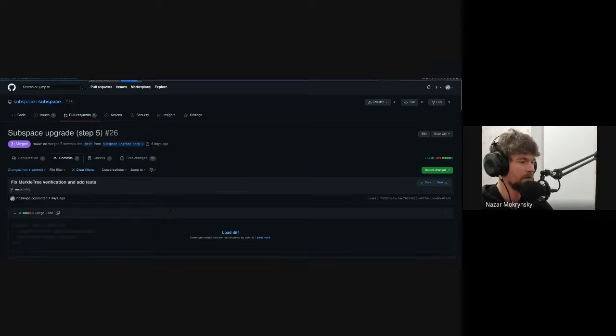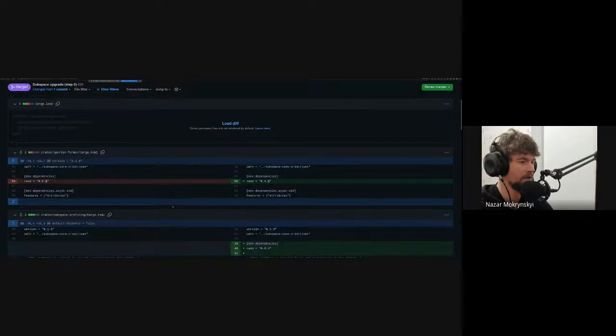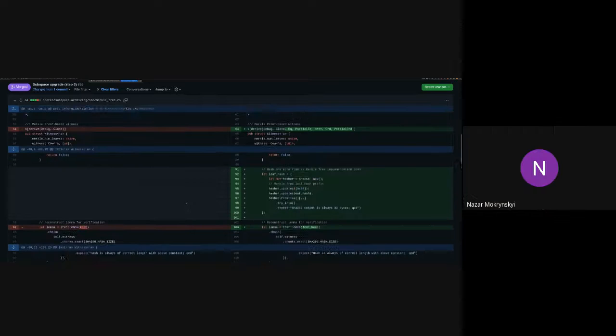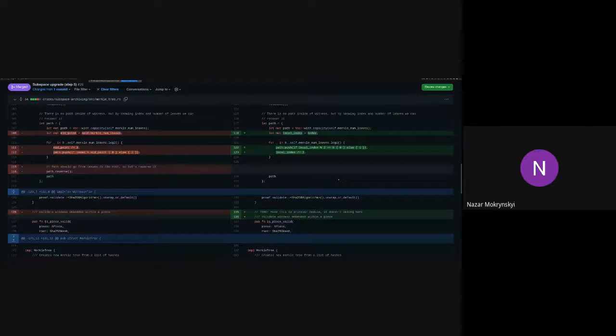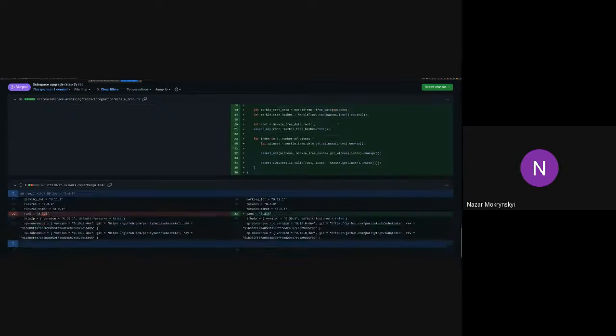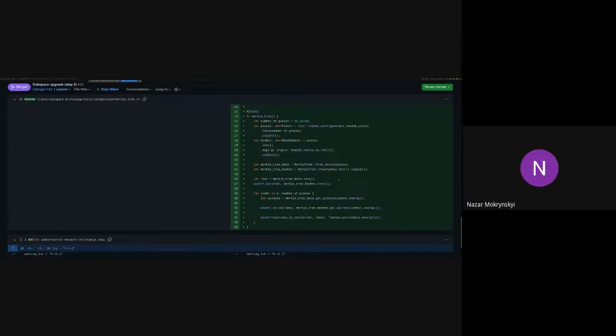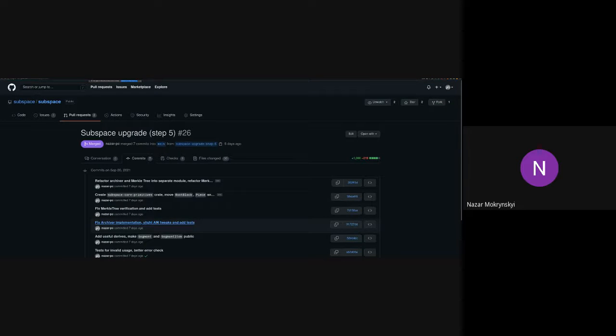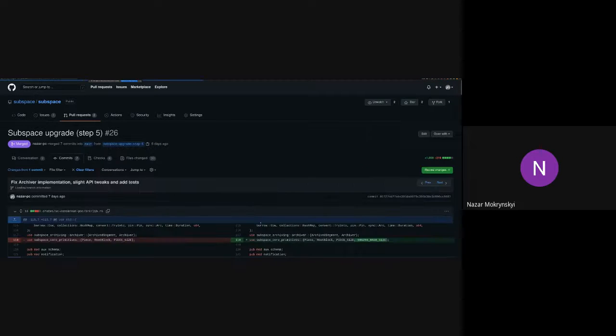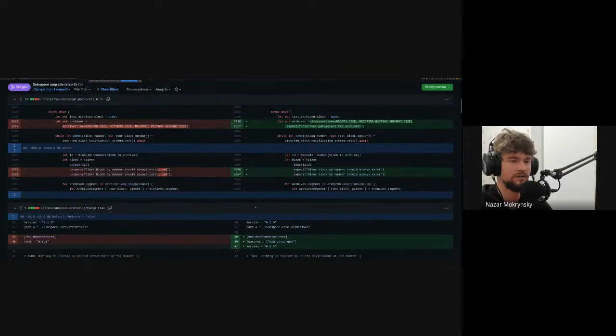Then I have been working on tests for Merkle tree. As it often happens, there were some bugs, and those bugs were fixed, and there were tests added to make sure it works correctly. And then I was working on tests for archiver and also had some fixes.